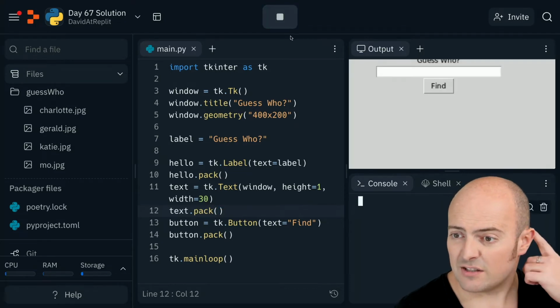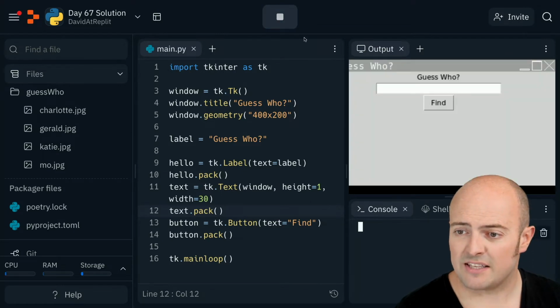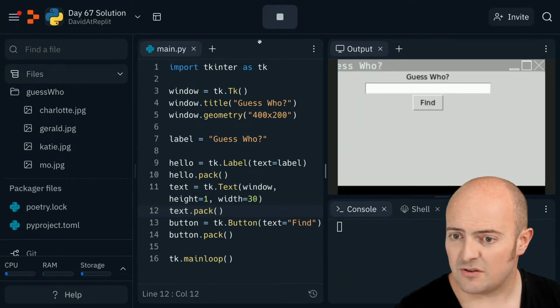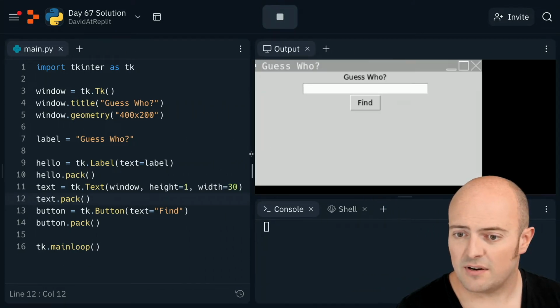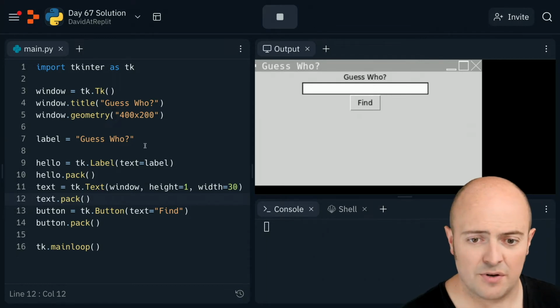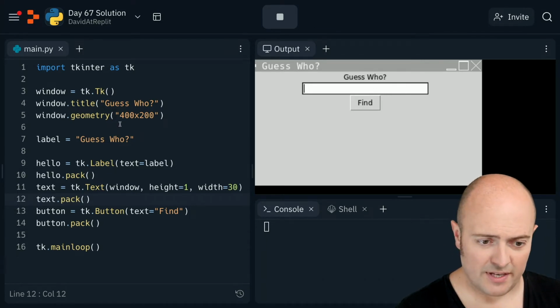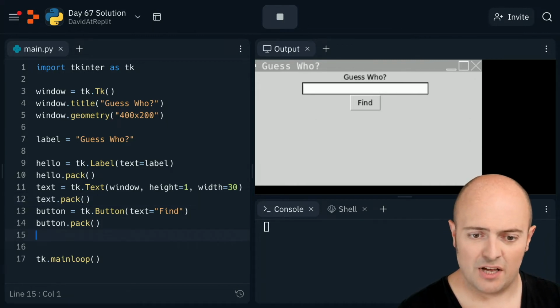Let's just check that looks okay. So that's all right there. Let's make that a bit higher so I can see everything that's going on in the window. Yeah, that's not bad at all there. In fact, you know what I'm going to do? I'm going to hide this bit here so I can see everything. That's okay. So I've got my ability to type there. Got my Guess Who. So I am going to add in a canvas. I add that just below here.